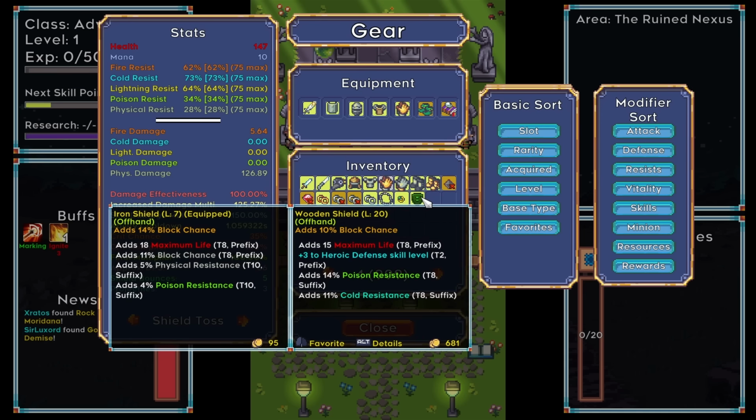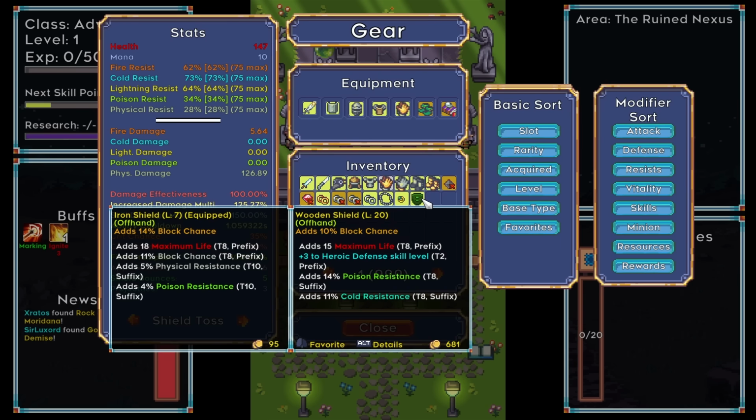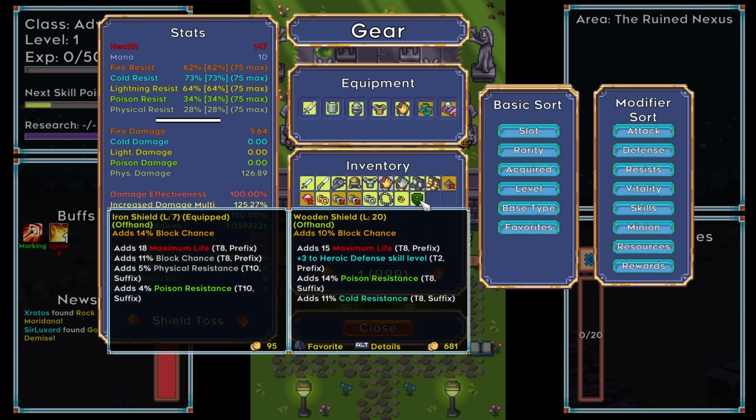And the shield, one last shield. Instead of 14 block, we go 10 block, which is going to make us lose damage. But it gets 3 levels to heroic defense skill. And 14 poison resistance, 11 cold resistance, 15 max life. Instead of 11 more block chance and physical resistance and poison resistance. I mean, yeah, no, we're not going to go with that.